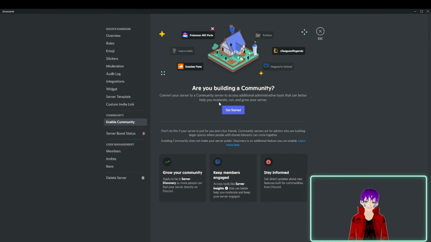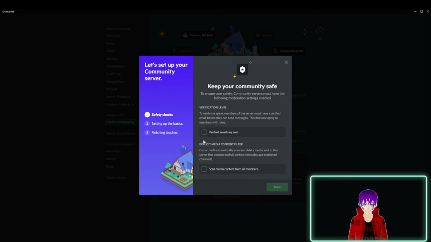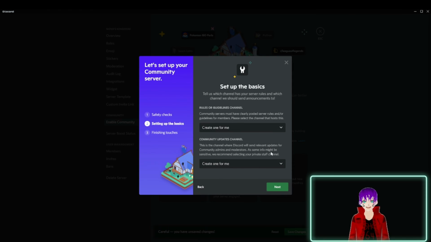Enable community. This is if you want to run a community server, which you most likely are, in a sense. This is what this is for, and it helps add a few more things to it. So I have a verified email, so we can do that. Scan media content for all members. That's another setting that I think we skipped over by accident.